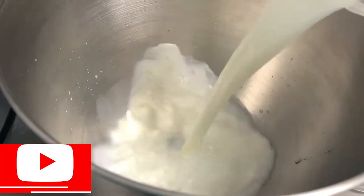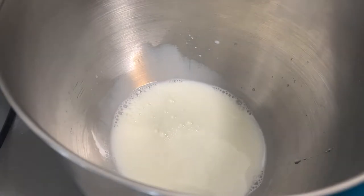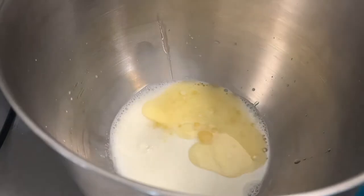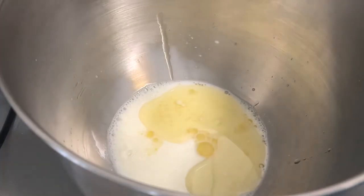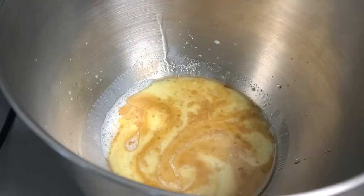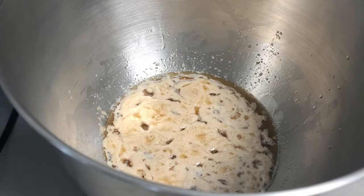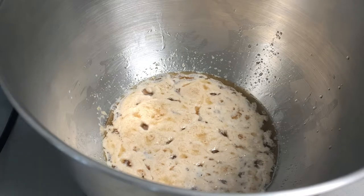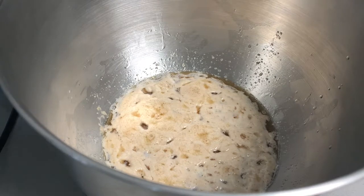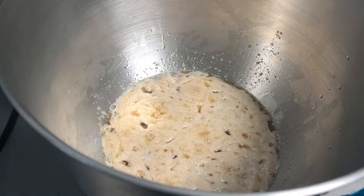We're gonna start by activating our yeast. So basically, you're gonna put all your wet products, your milk, your water, your oil, and you're gonna add your yeast. You're also gonna add your sugar so that it can activate and give the yeast something to feed on so that it can bloom. Once you give your yeast about 3 to 5 minutes, it should start to bloom something like this. If it doesn't, that can mean that your yeast is old or no good. So you would have to start all over again with a new yeast.